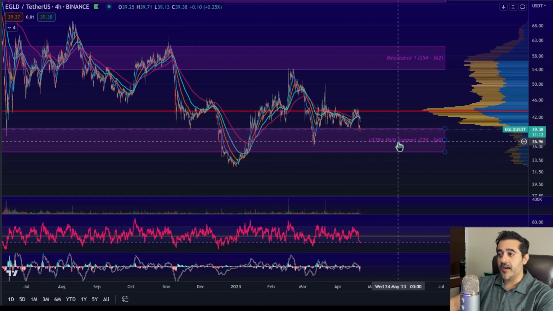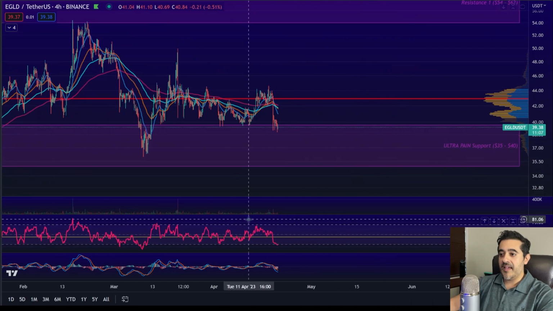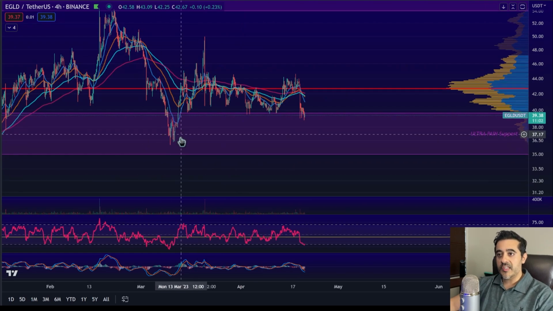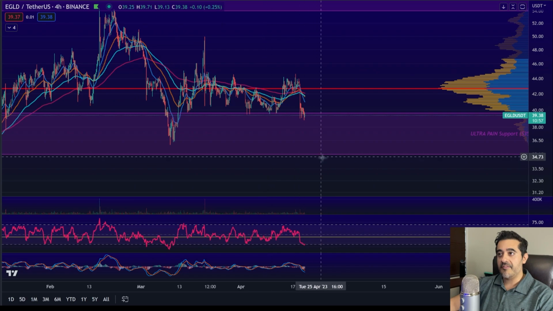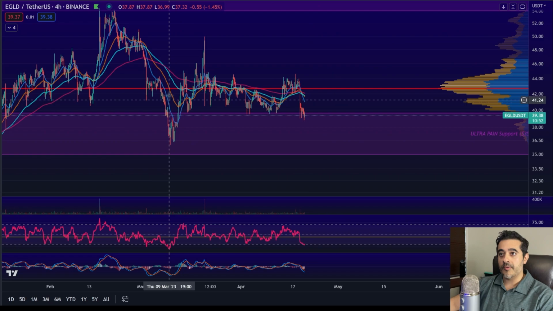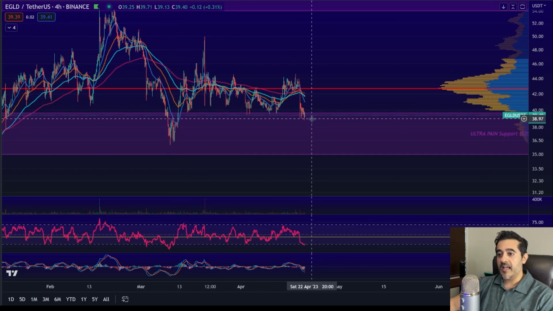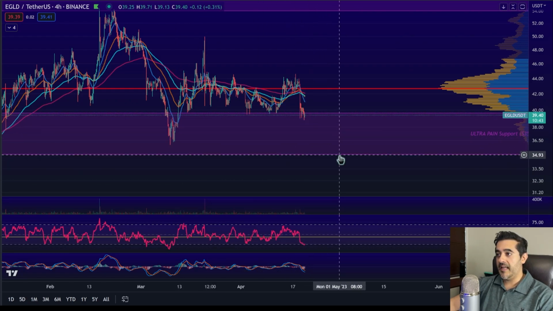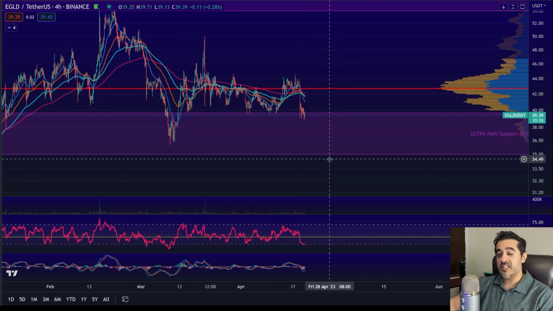First thing that we see on the 4-hour that's really key, we've got to zoom in to where we are now, is that we are starting to hit the oversold levels. Now, don't get too excited about that, because you'll see here back in March, we went much more oversold than we are now. And if we were to have that same level of a drop from where we dropped before, which was around $41, we dropped all the way to $36. Well, if we have a similar drop to before, we're looking at hitting that $35 mark this time. We're looking to actually set a lower low.